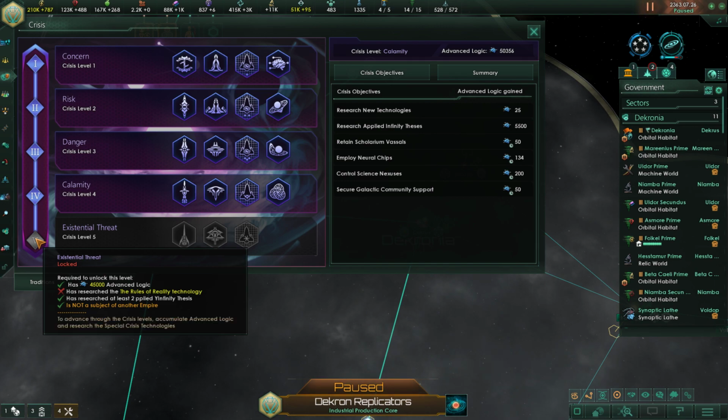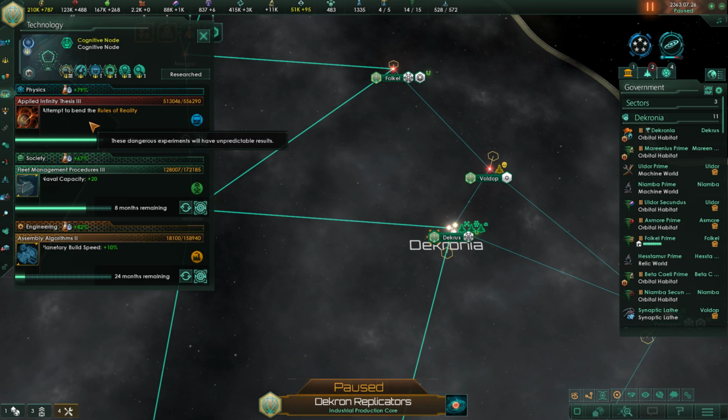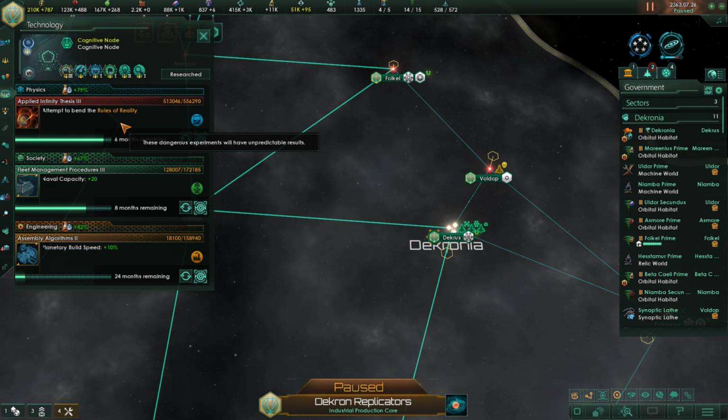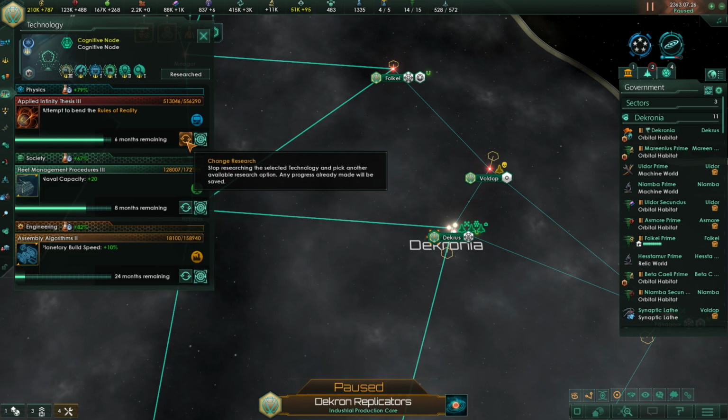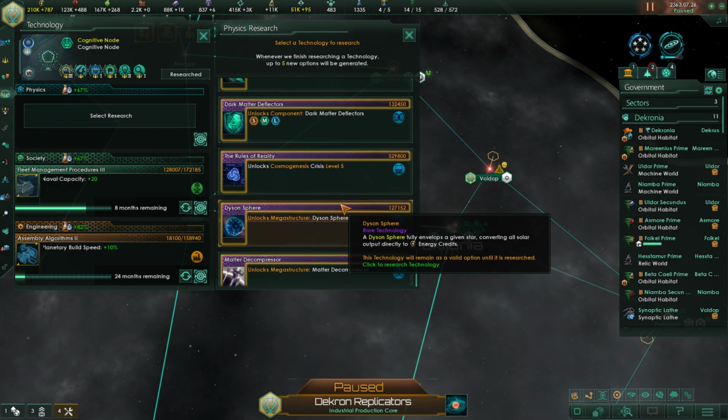And I'm thinking that we don't really need to research this, this breaking rules of reality, because the main benefit this gives us is more crisis points, and it comes with diplomatic costs for basically no upside at this point if we don't need those points. So I think what we'll do, the Dyson sphere.